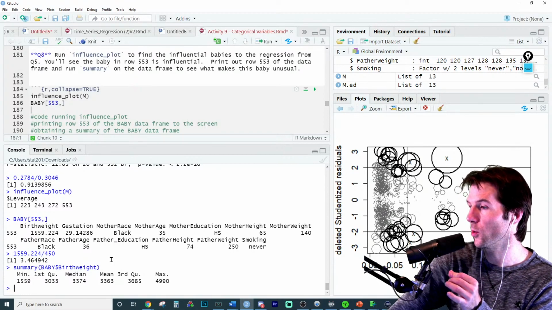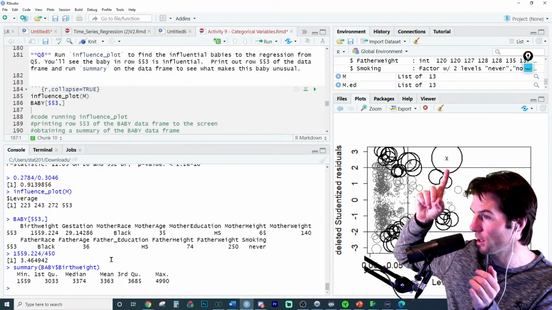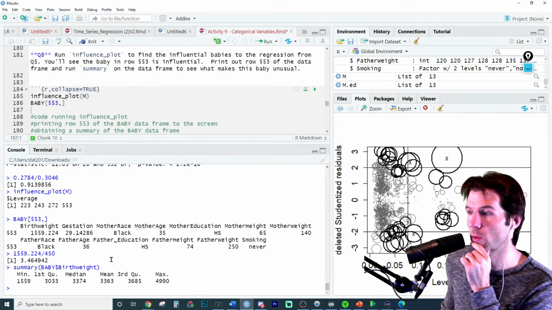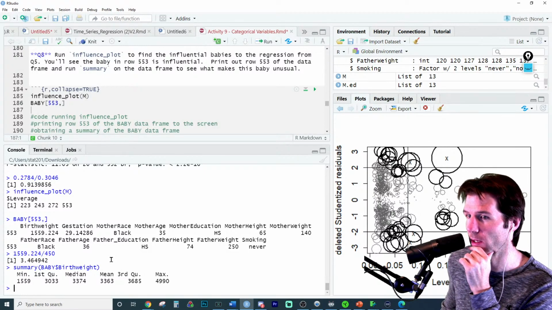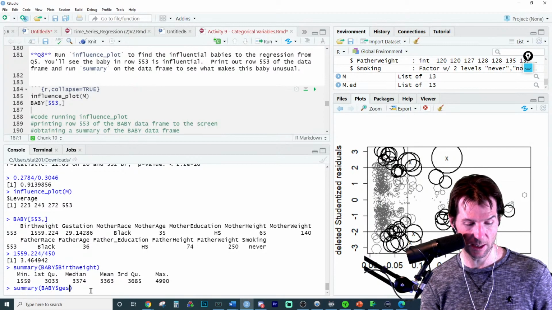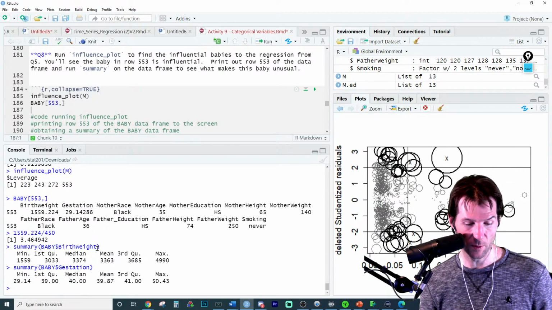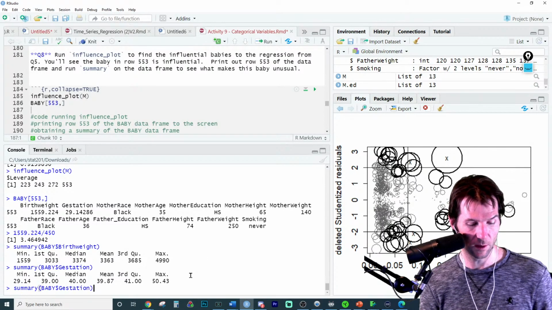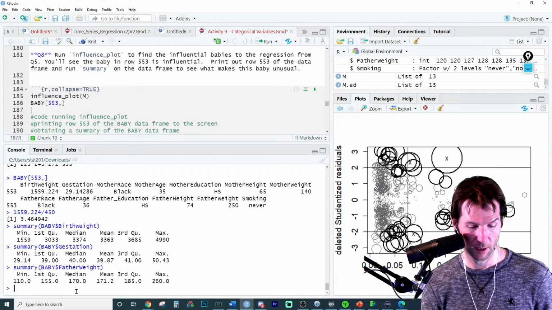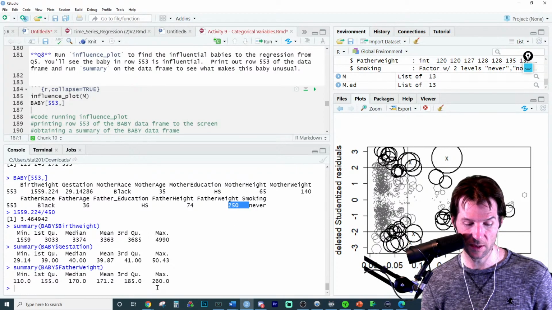Now, that would probably go more towards them being far away from the model's prediction, which might explain that. They're also going to be unusual in their X characteristics. The gestation was 30, which is going to be an unusual X. That's probably a very low gestation, so they're far away from the mean. Yeah, they have the smallest gestation. Mother was 35. Mother's height is 5'5". Mother's weight is 140. Probably a lot of their unusualness. Father might be a little bit heavier, which would make an unusual X for the father. Father is towards the maximum weights in the data set.